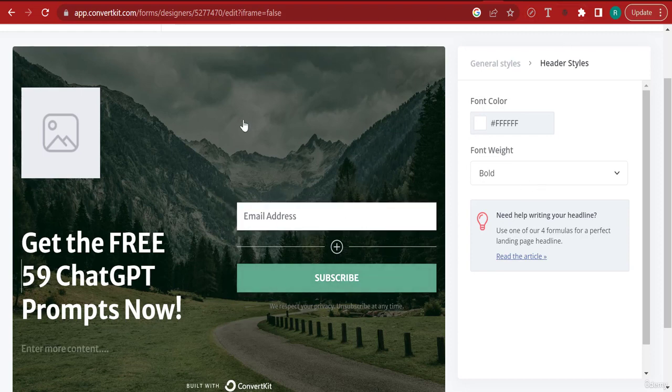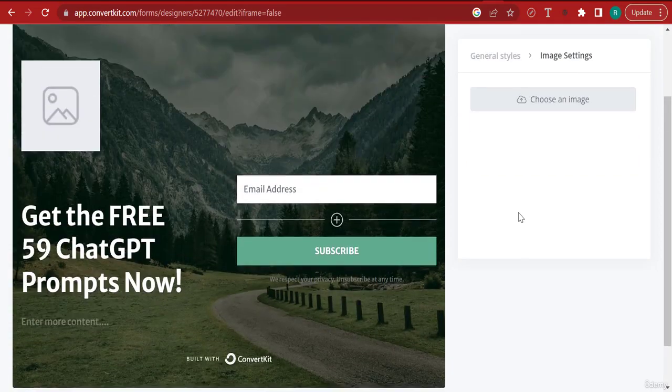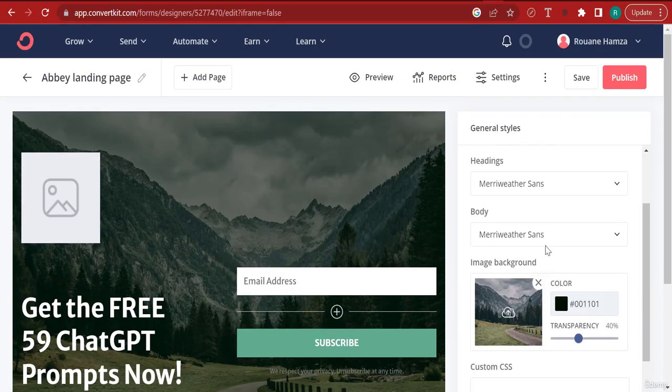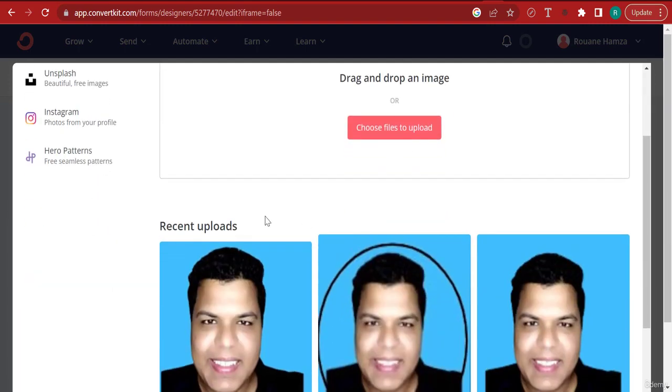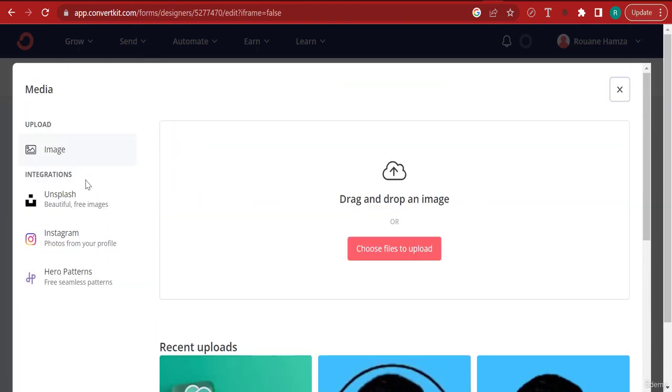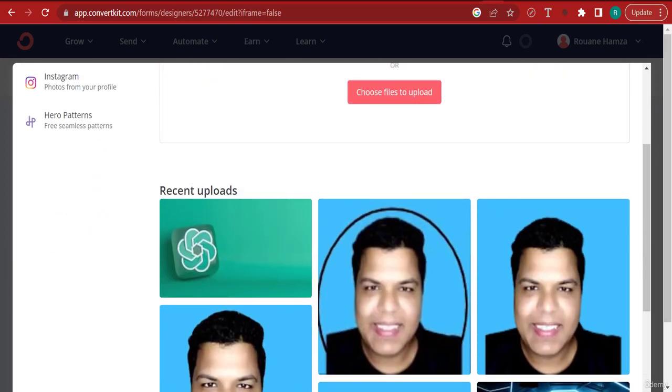And as far as the background image, we could change it to something else. And actually, if I click on this particular image right here, it allows me to choose a different image, or you can click on it from here. And you can basically use the images that they have on Unsplash. Also, you can import images from your Instagram picture, but I just like Canva. I like to use images from Canva.